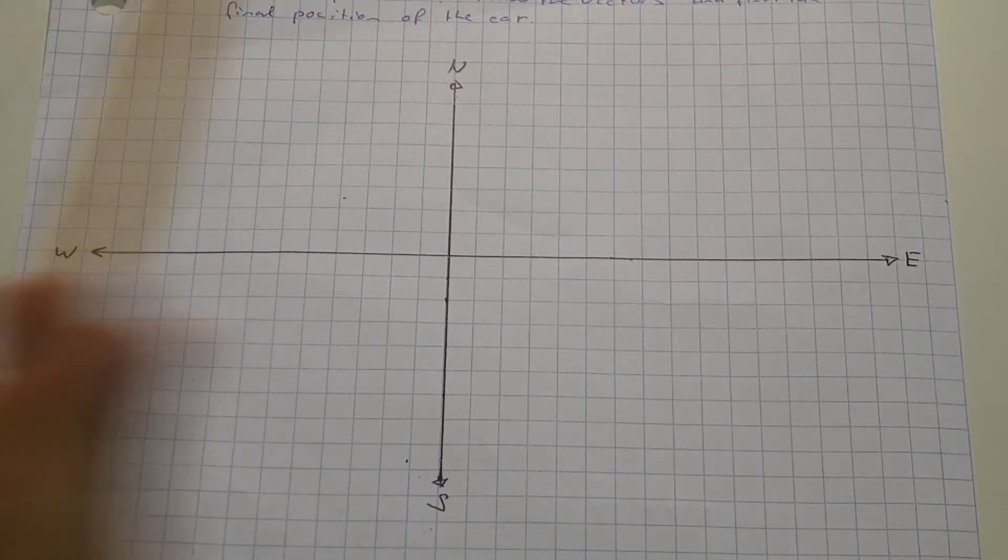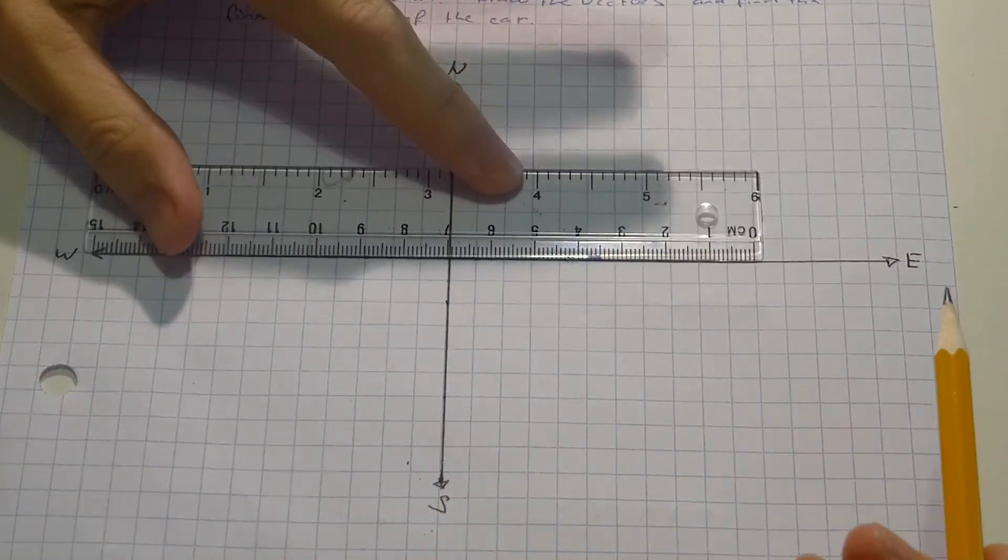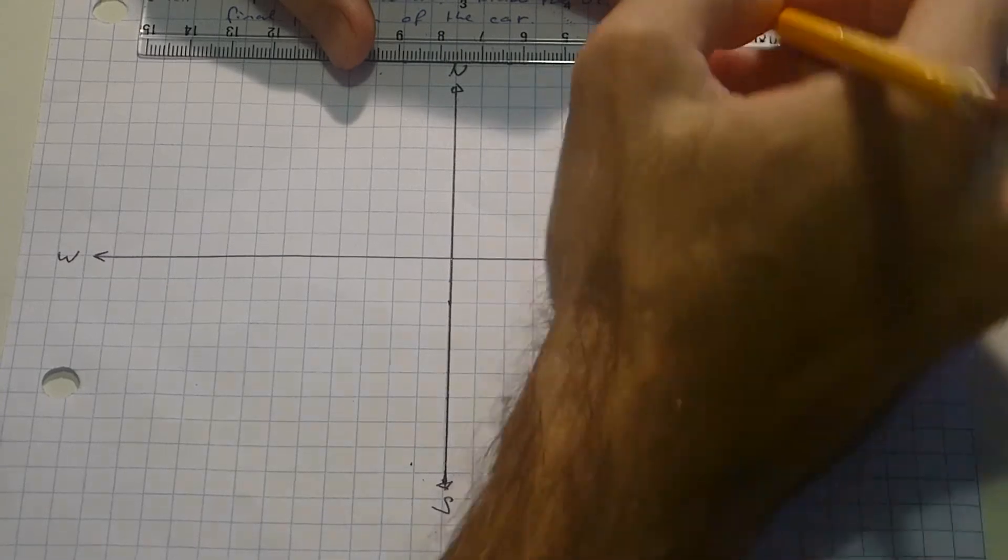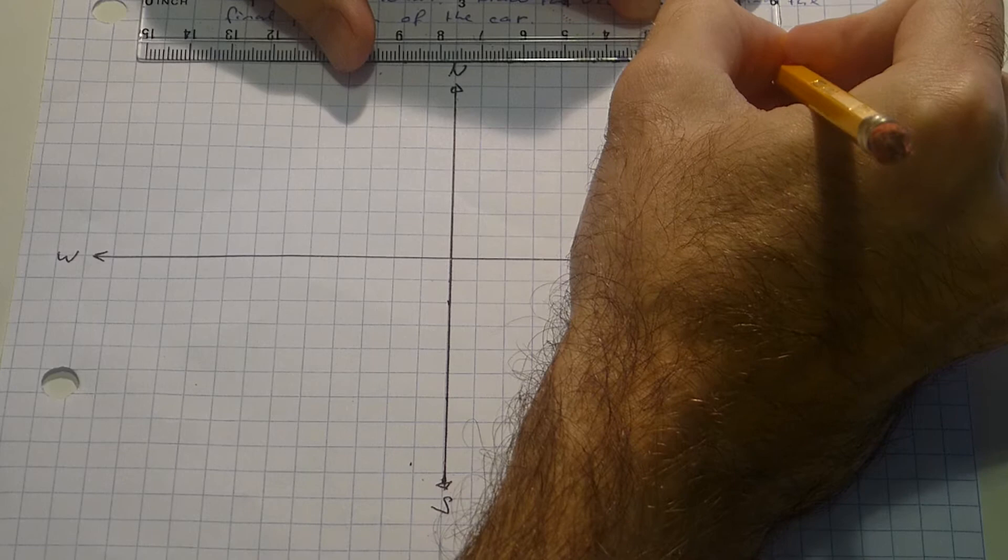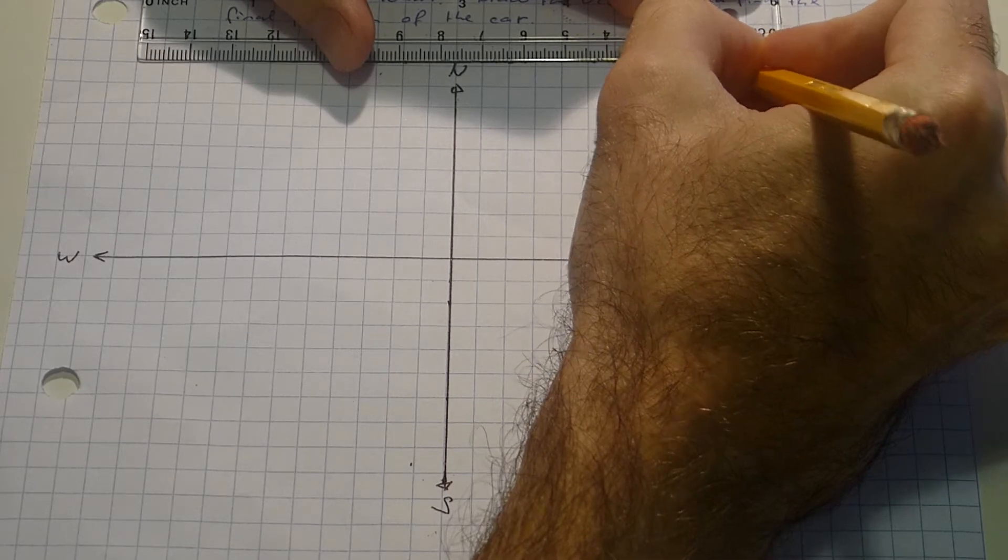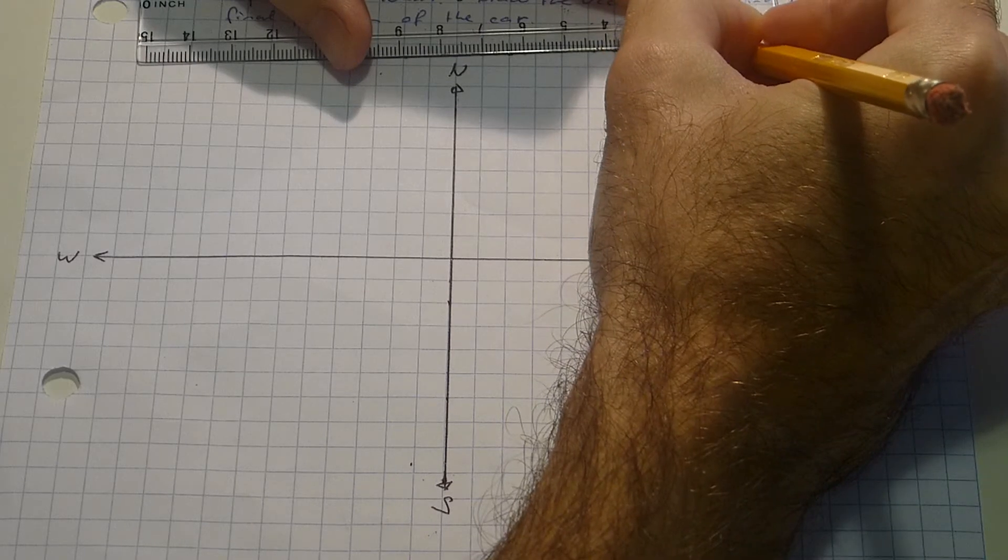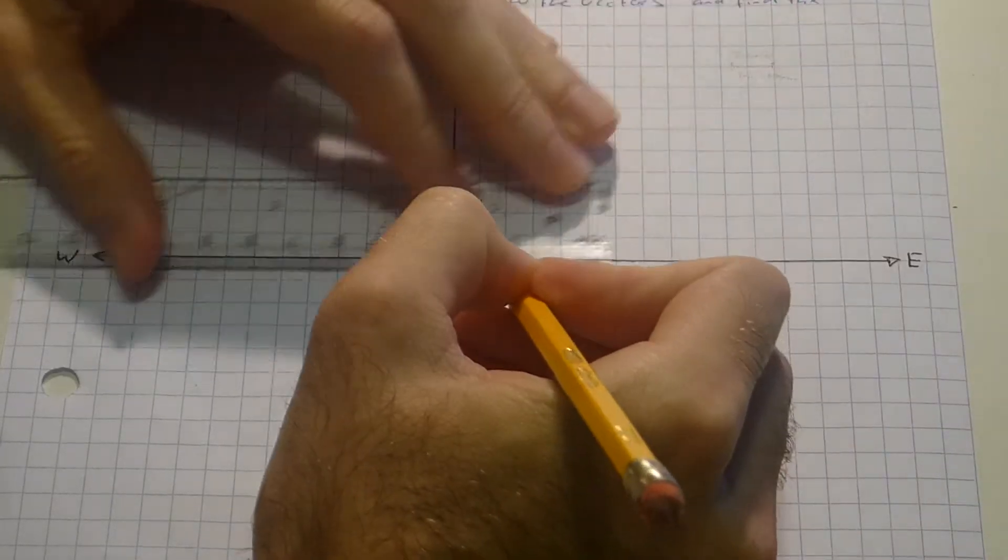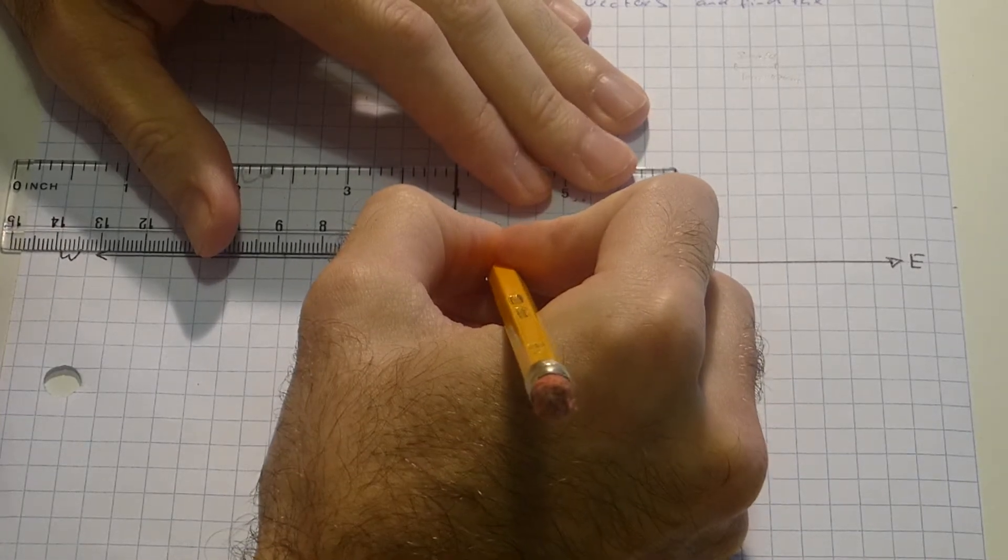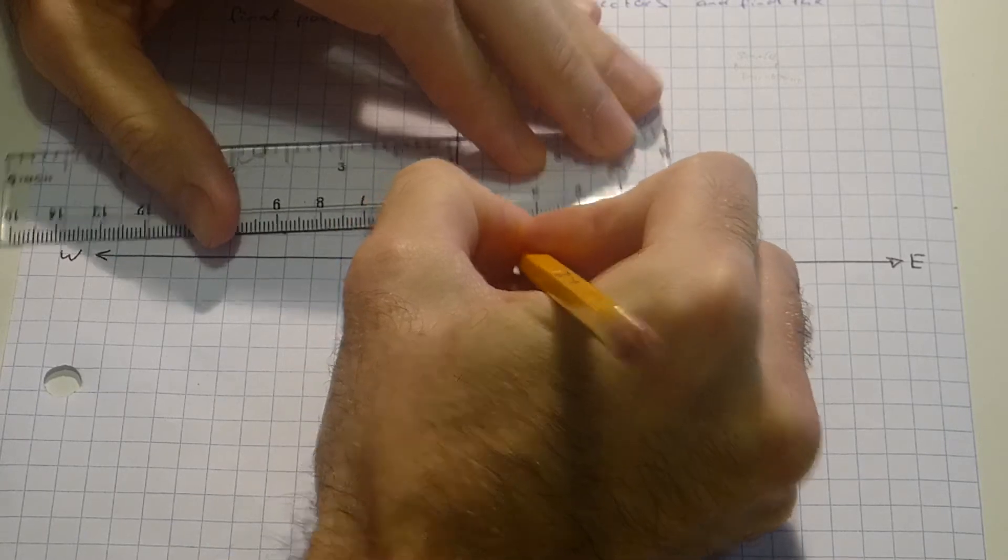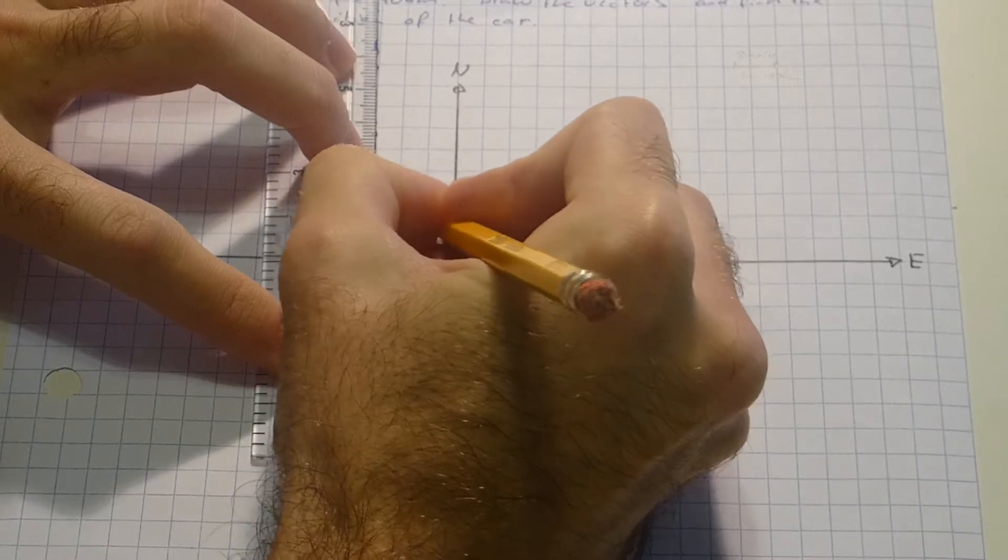First we have to find a scale. Now if I look 70 km east that easily fits if I define 1 cm as 10 km. That is something around it. Scale. You can also put some ticks here. 10 km, 10 km.